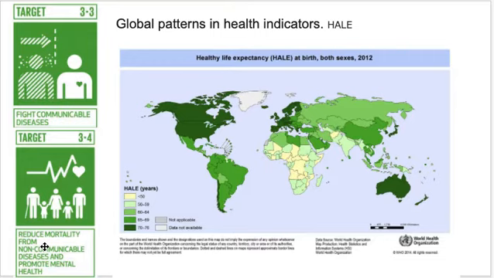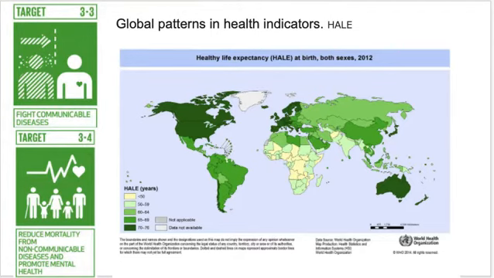Of course, life expectancy is only one part of the picture. You need to consider the validity of using life expectancy as measuring the health of a country. This is where HALE, or Healthy Life Expectancy, comes into consideration. HALE is a measure of the health of a population that takes into account the mortality and morbidity. So it adjusts overall life expectancy by the amount of time lived in less than perfect health.